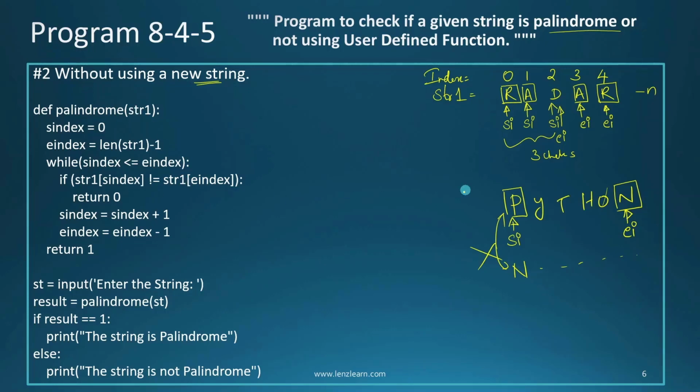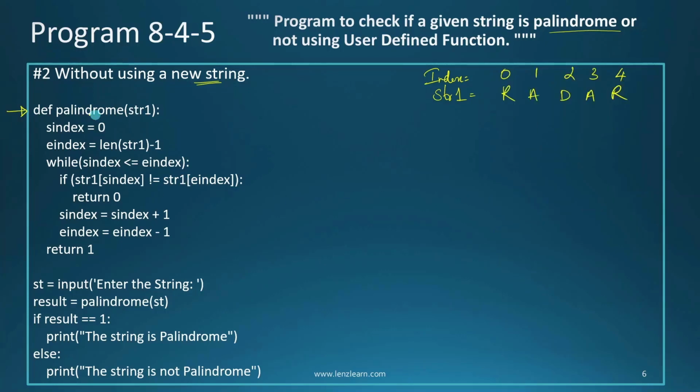So now let us see this. Now we have our function definition here. The name of the function is palindrome. It is expecting a string value in str1. Now the control will go to the next statement outside the function definition. Here I have to make an entry. So I will enter radar itself, because we are familiar with this input and we know it's a palindrome for sure. So that is stored into st.